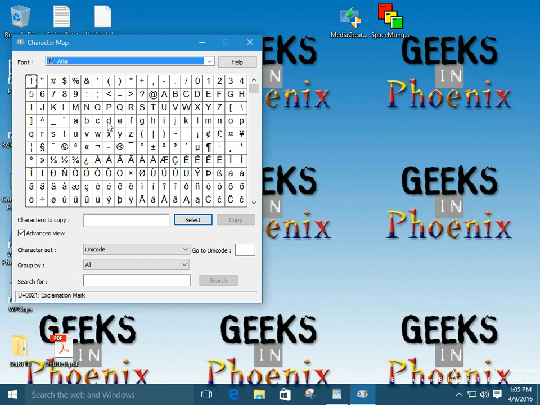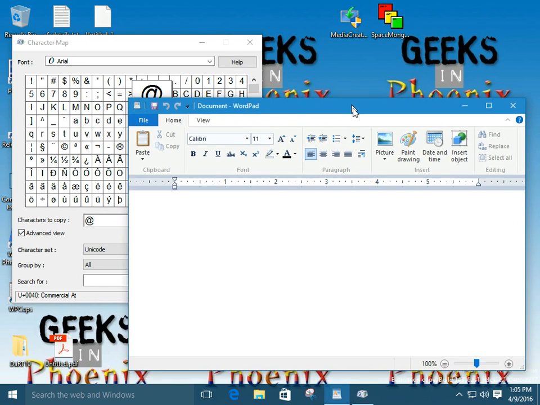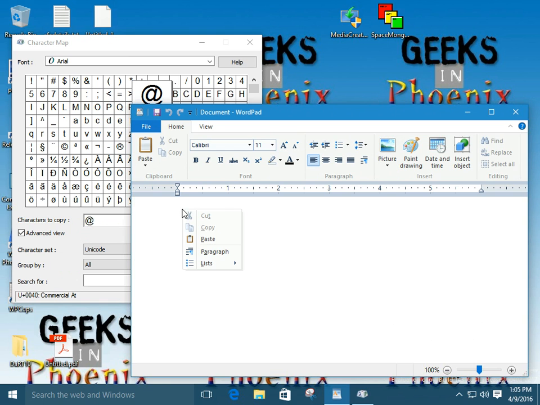There are a couple of different ways to do this. We can highlight the character, click select, go back over here, bring up WordPad, and right-click and paste, or we can do a paste from here. Boom. As you can see, we brought in that character.